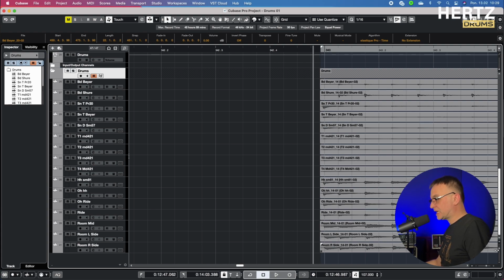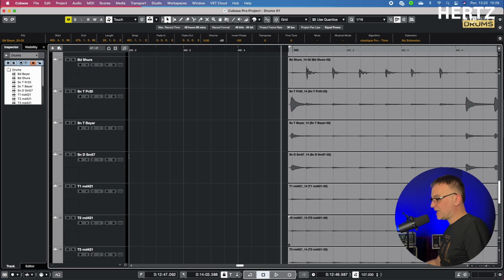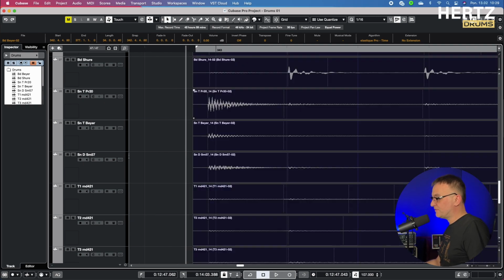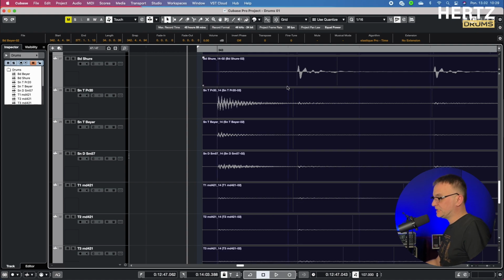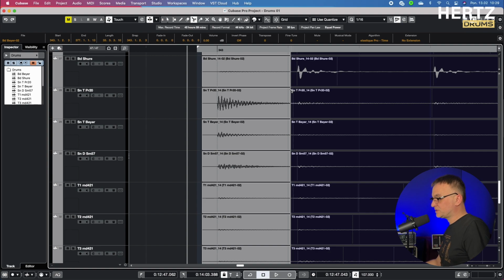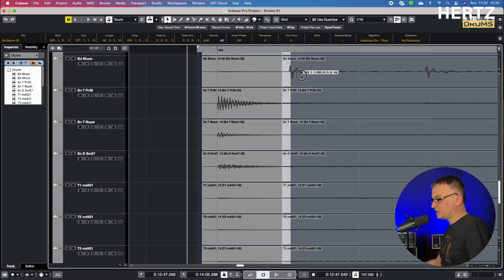Now let's start editing. Method 1 is to manually correct the recorded tracks. You can do it in any DAW. Let's start with aligning the first hit with the first beat of the bar. Then select the scissors tool, the number key 3 in Cubase, and cut the tracks right before the next hit. Then select the arrow tool, number key 1, and move the fragments to the right of the cut to the next grid.